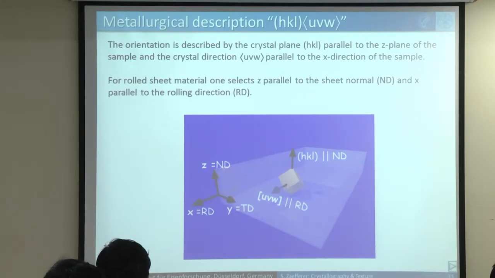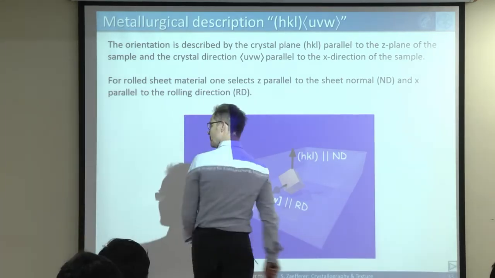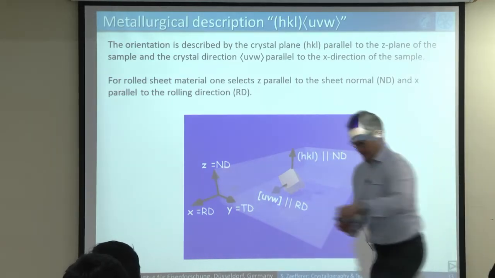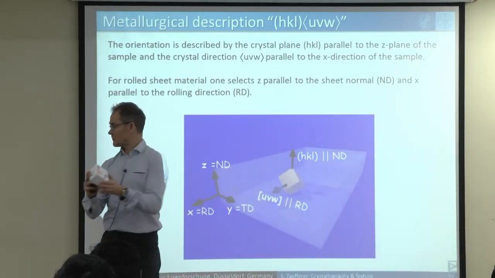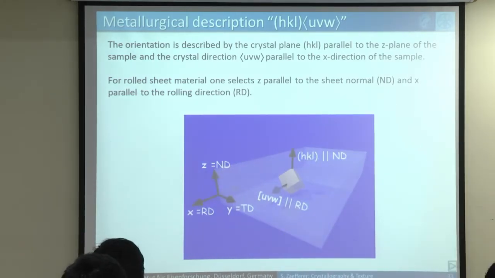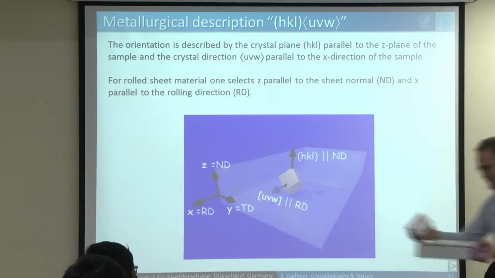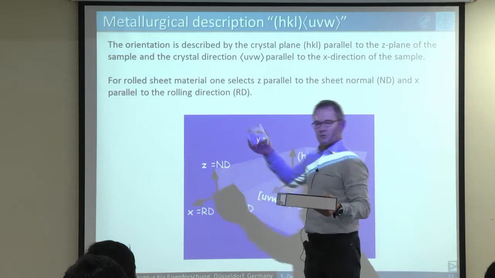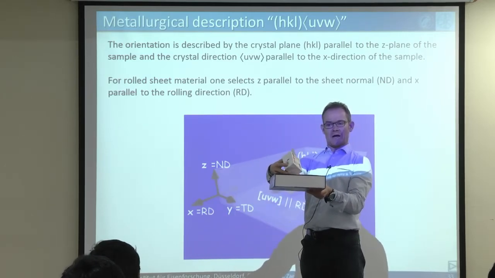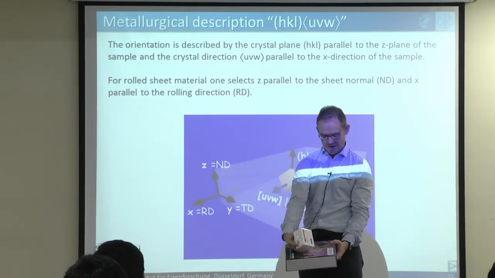Yeah? And when I tell you HKL is 1, 1, 1, then every one of you can probably imagine where my piece of soap was. Here. Everyone can imagine that I need a second thing, I need a sample. So I have a sample and I say 1, 1, 1 is HKL, then you know immediately that the crystal stands like that with the corner up. That is the orientation of it.